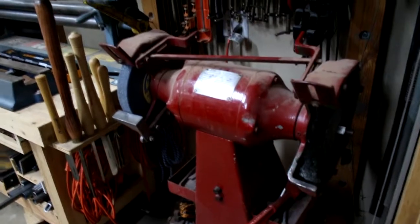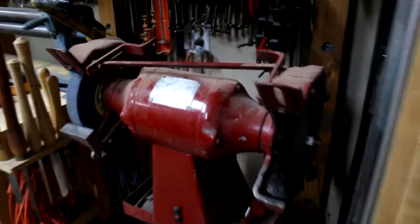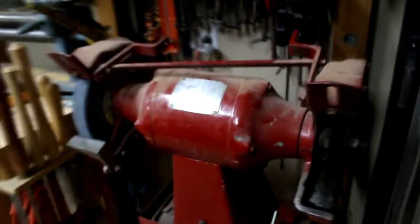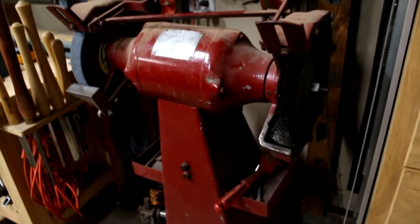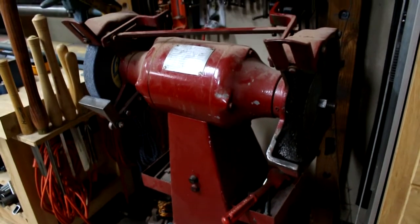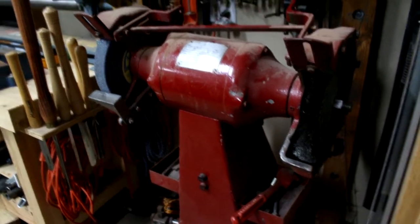And then this is our floor standing grinder. This is a great tool. I don't even know what company made it... Brown Brockmeyer company. There you go. That's the company that made it. My dad got this off Craigslist. We kind of fixed it up. I don't think it turned on originally, or it needed 3-phase power or something like that. I forget. Something or other, and it didn't work, so we fixed it. We do a lot of fixing things. My dad likes taking things apart and refurbishing things, especially tools.